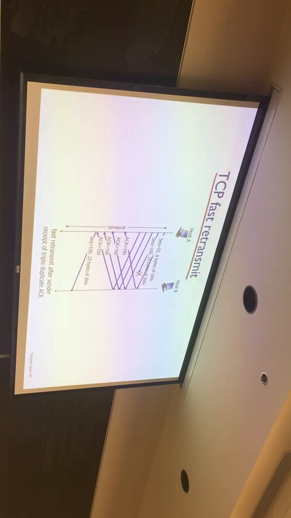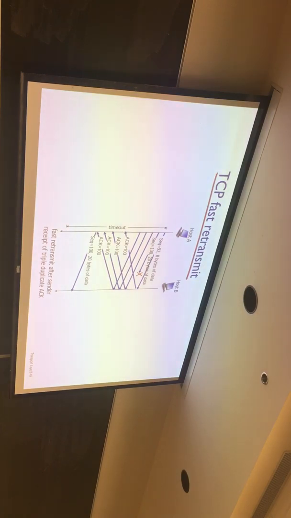This one is lost. So now the receiver receives something that's out of order. It knows it's missing something. It keeps acknowledging the first one that was received previously. Notice that it didn't acknowledge the packet delivered out of order. Basically, it keeps acknowledging the previous one. So when the sender receives the triple duplicate acknowledgement, it knows the receiver has a gap here. It resends sequence number 100 with 20 bytes of data. And notice that the sender's timer hasn't run out for the timeout yet.